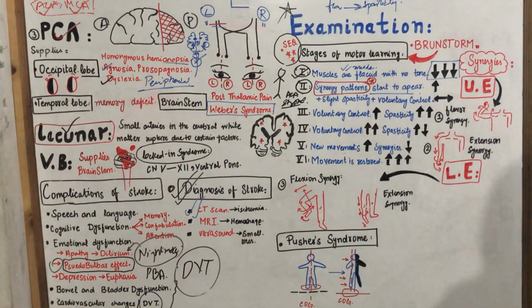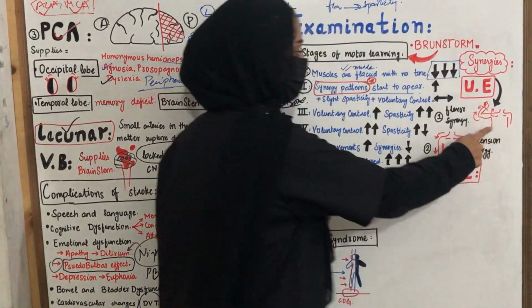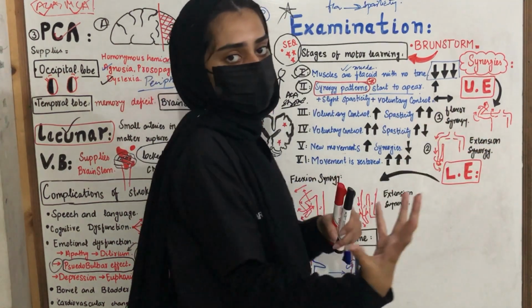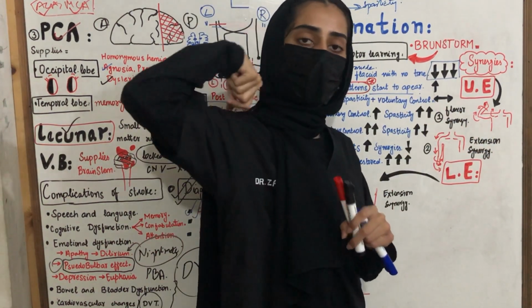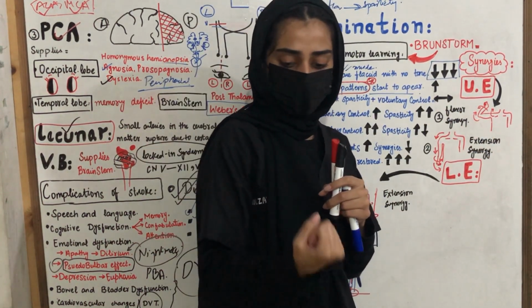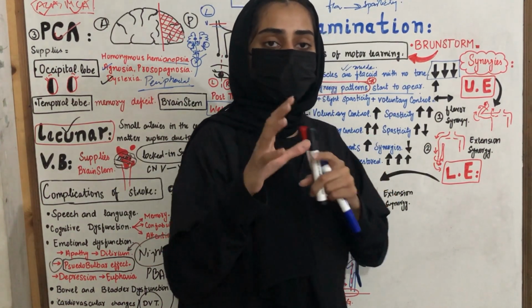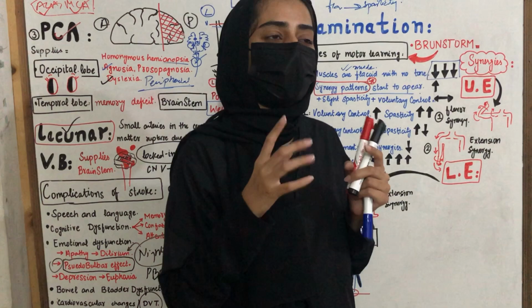So I'll teach this stage of motor learning alongside these images. If you can see these images, they're really good. Okay, we're talking about this. In stage 2, the synergy patterns start to appear. It's not like you can do all the way. It's like the person wanted to move, but they went like this. It's the initial stages. The synergy patterns are also present in like 50%.